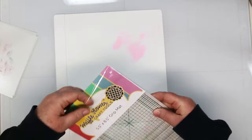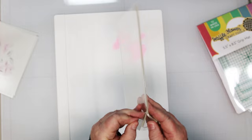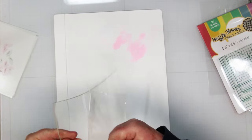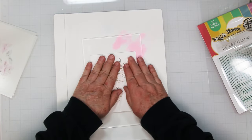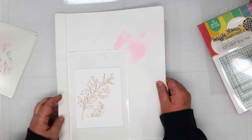I'm playing with a new tool today - Waffle Flowers sent me this. It is a grip mat, five and a half by eight and a half, and it is awesome for stenciling because it holds everything in place for you. I'm just removing the protective covers and I'm going to lay it down into the bottom left-hand corner of my stencil mat, and this will stop it from moving around.